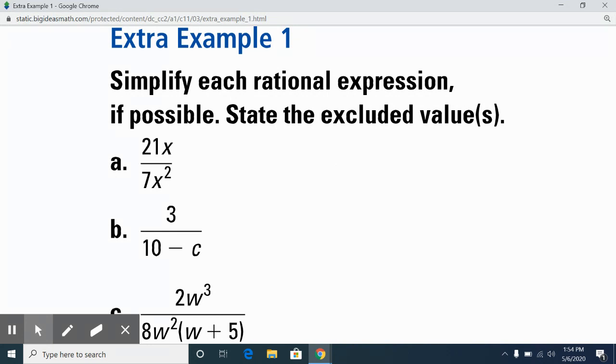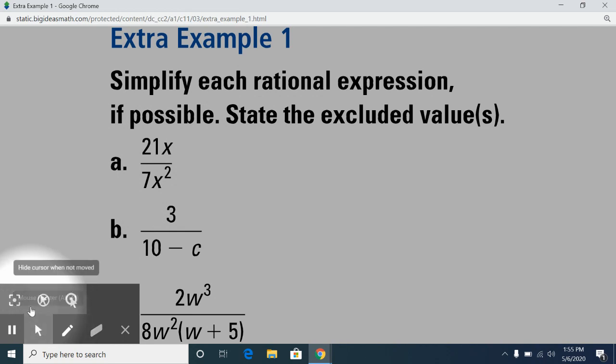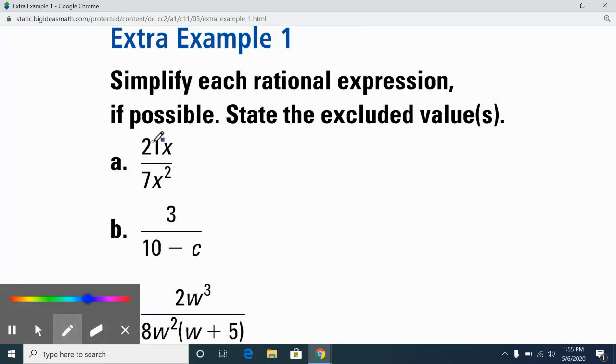All right, to simplify, I will show in a minute if we write out the prime factorization, but what I'm thinking here, if I'm looking at problem A, is I'm going to look at the coefficients first. So 21 and 7. 21 divided by 7 is 3. So I know that my top, I'm writing my answer. Again, 21 over 7 is really 3 over 1. So I know on the top I'd have a 3.